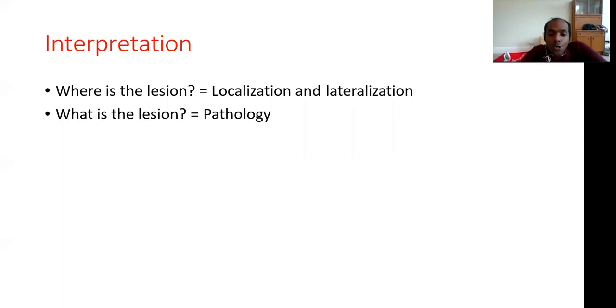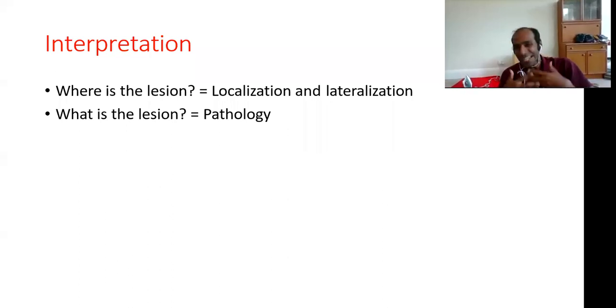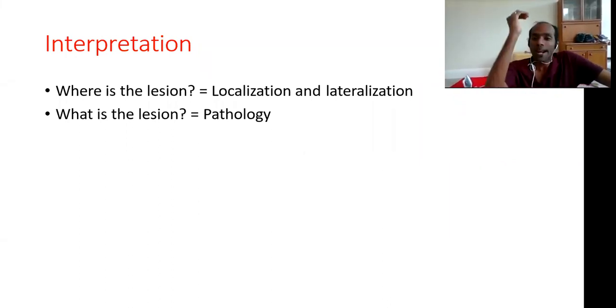And this is new to you. So be careful and listen very, very carefully to this. Now, when you talk about interpretation of physical signs in neurology, in your neurology module, which is fantastically done by the way, you would have obviously been taught about how to interpret neurological lesions, right? In neurology, there are two questions. Professor Chang would have obviously taught you about this.